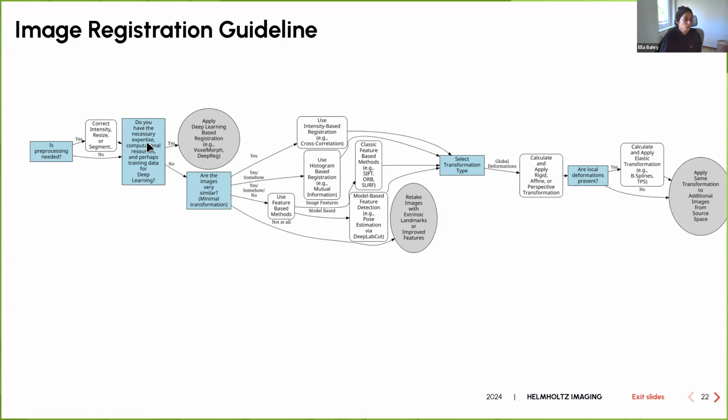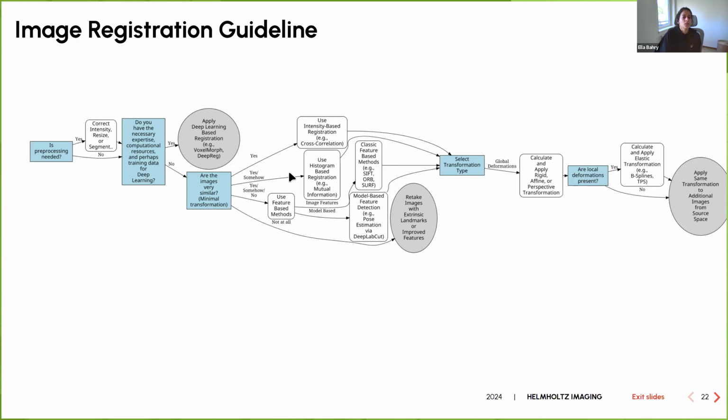And this makes it super easy if you have this expertise, and you might just want to do VoxelMorph on your images and finish there. But if not, then you have to ask yourself, how similar are the images that I want to register now? If they're very similar, intensity-based registration, something like using the cross correlation, using ITK-Elastix will do the job.